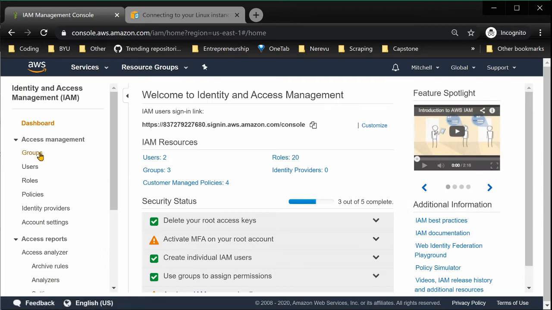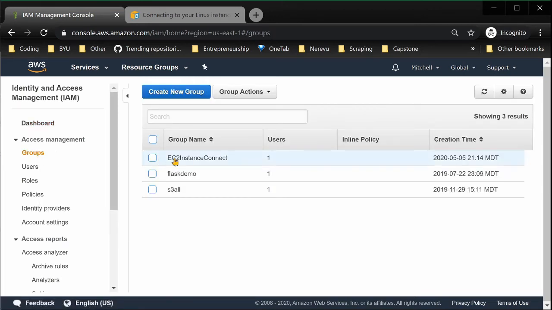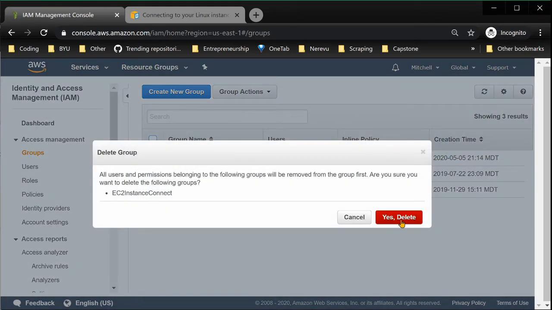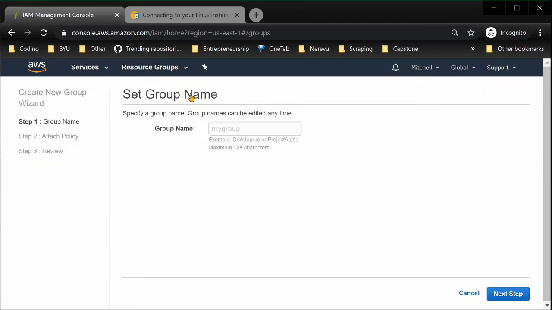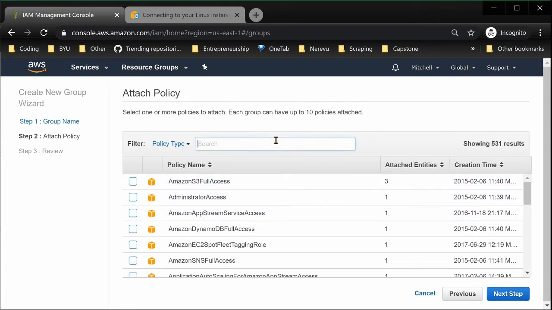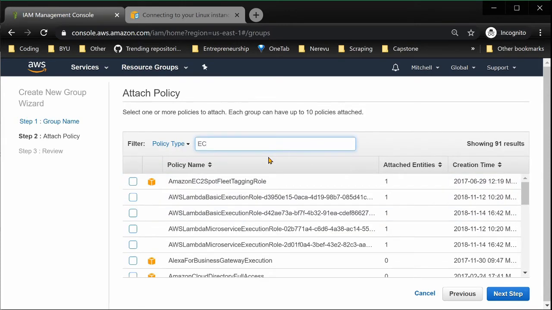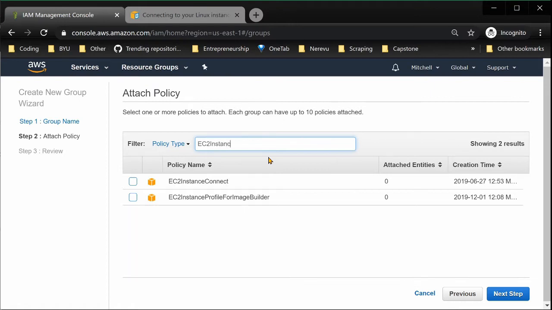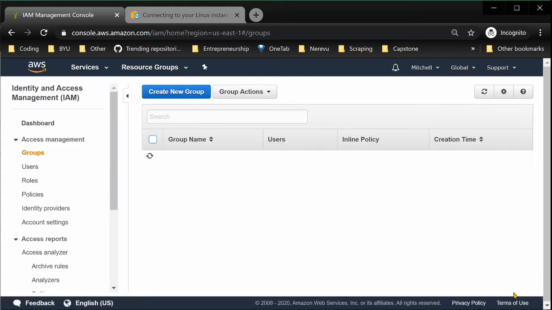Let's just create a group. I've already created one, but let's delete it so that we can get you the correct group as well. I'm just going to call this Instance Connect. Click next step. And what we want is to find the EC2 Instance Connect policy, and then click next step, create the group.